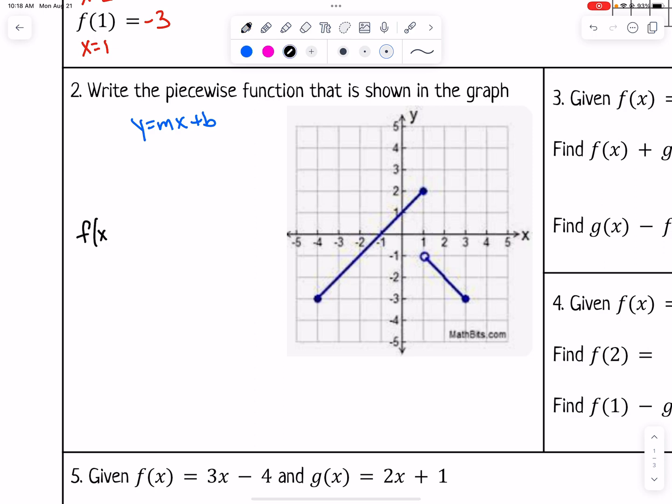So I'm going to put f of x equals, put a big curly brace, just draw it as best you can. And then I can tell on this first line, it touches at 1, so that's the b. And then it looks like it has this positive slope because it's rising from left to right and it's going up and over 1 at a time. So my slope is just 1 over 1. So that would just be 1x plus 1. And you don't have to write the 1 in front of the x, but you can.